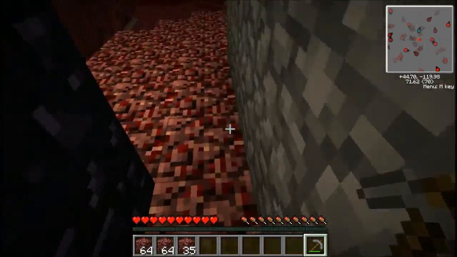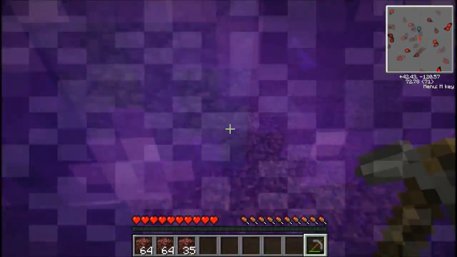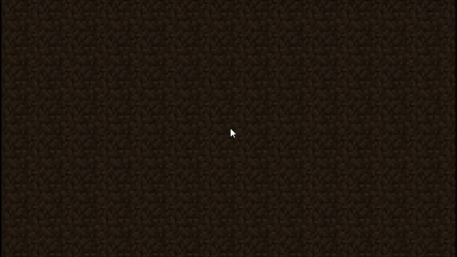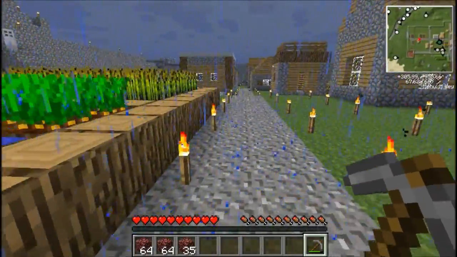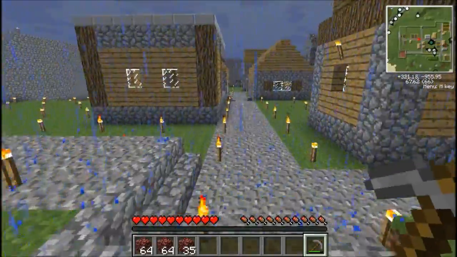This should be about 6 stacks of netherrack, so I'm going to take it back. I've also got 2 stacks of netherrack on me. So I'm going to go back, grab everything currently in storage, and start lining the wall. That way, we'll get somewhere towards a goal.